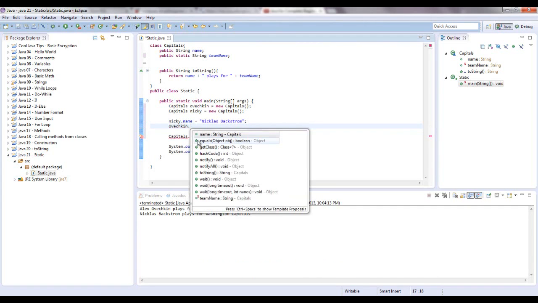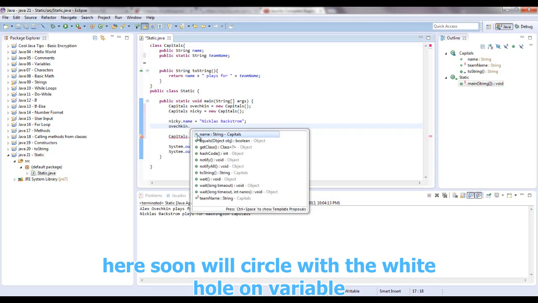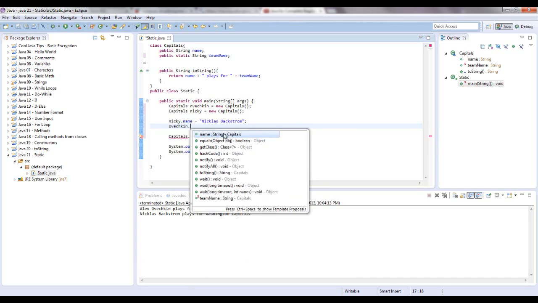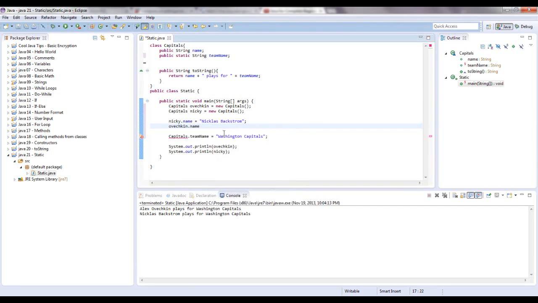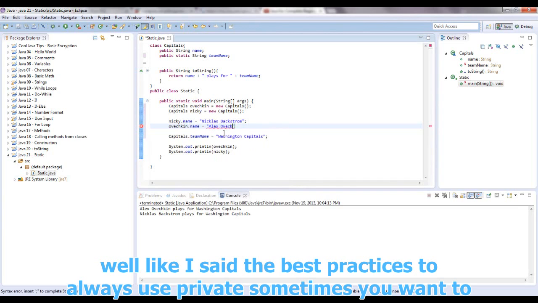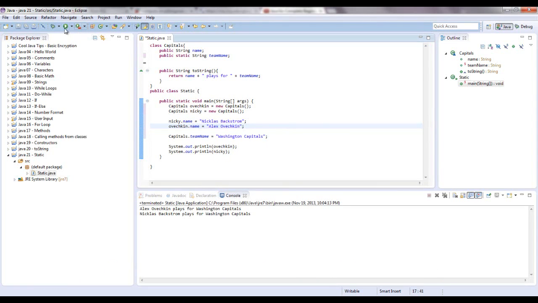Oops, Ovechkin dot. Right here, see the little circle with the white hole in it? That's a field or a variable that you can use. You're going to use that and give him his name, Alex Ovechkin. I keep spelling it Ovechkin. There we go. So let's print this out.